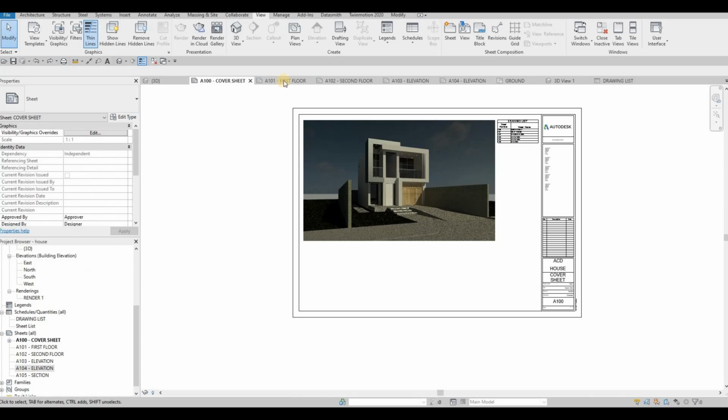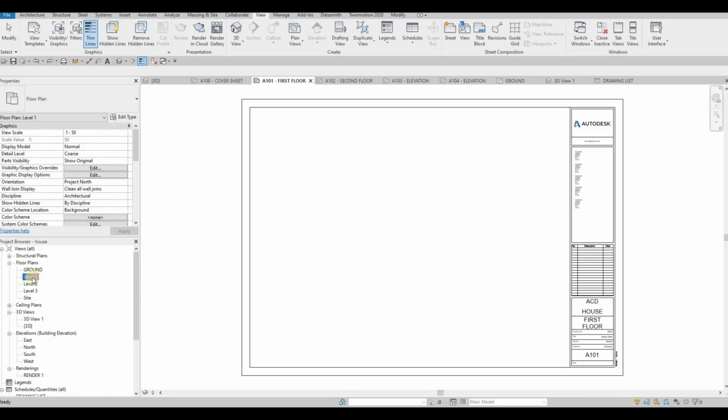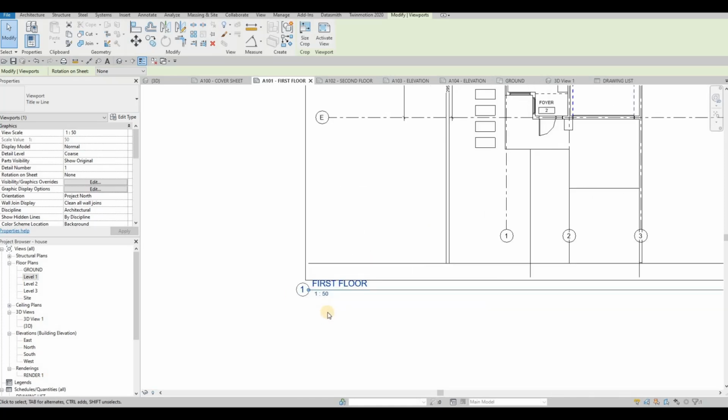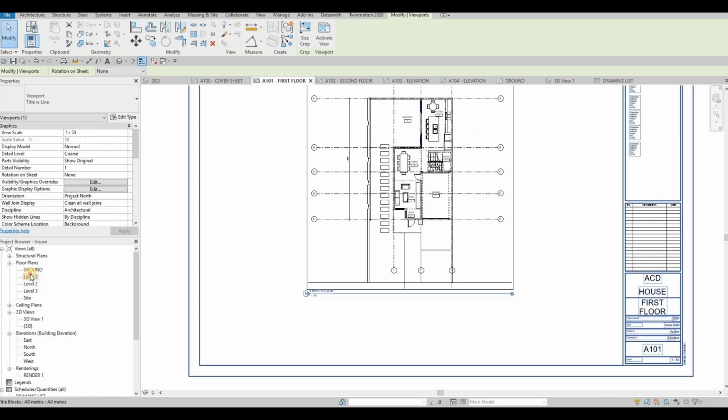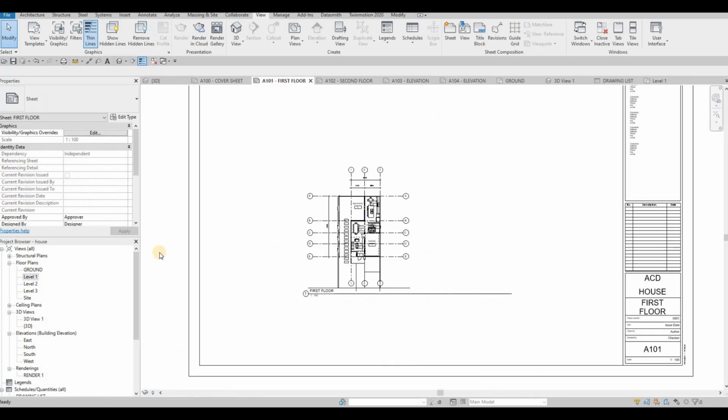So after that, let's go to first floor, and then here the situation is we need to just add level 1, and then we see how it looks. So from what it looks, this one is 1:50. So just let's see how the scaling looks.